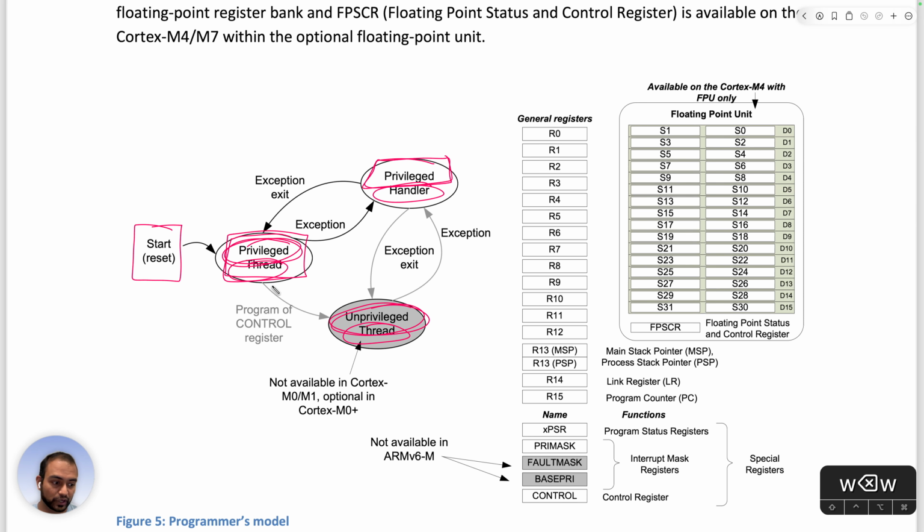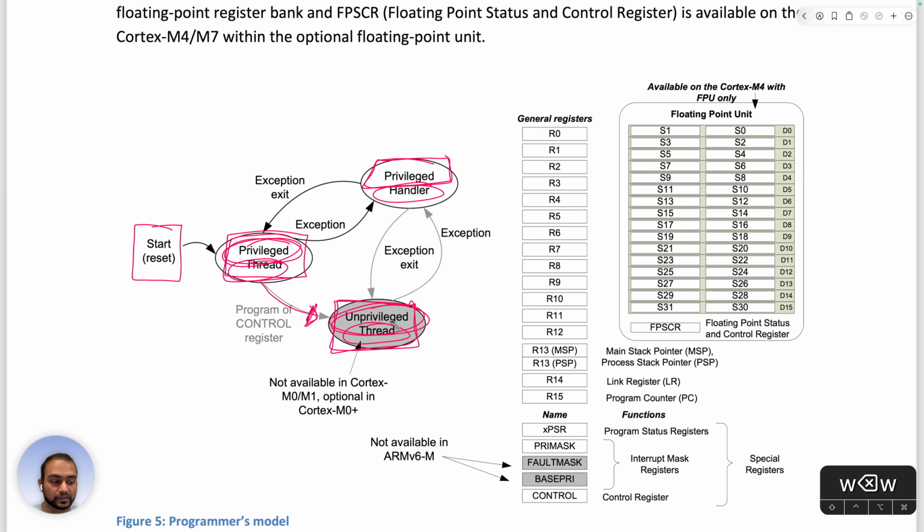So the code can reach out to the control register here. And in the control register, if we set the privilege bit, then we can push the CPU into thread mode, but in the unprivileged state.